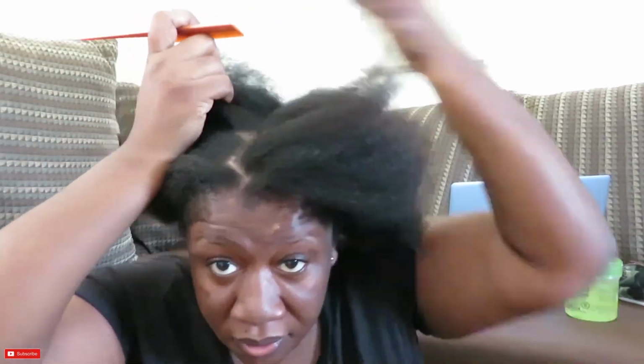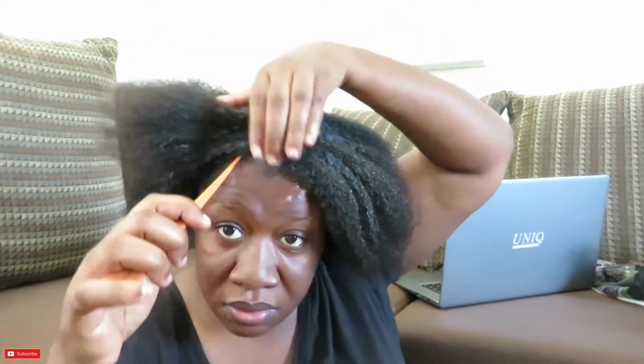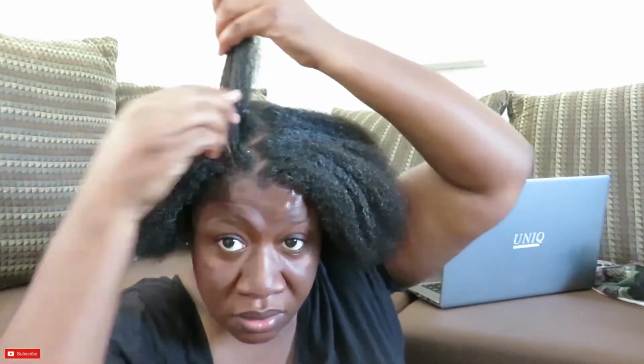Alright, now I'm going to go right ahead and do the zigzag part. Instead of doing the straight center part, I am doing zigzag parts. Now I'm going to go in with my Eco Styler gel and add it to my hair. Because I want my hair to be slick, I'm going to do some random parting and add gel to it so that my hair can lay down and stay down.